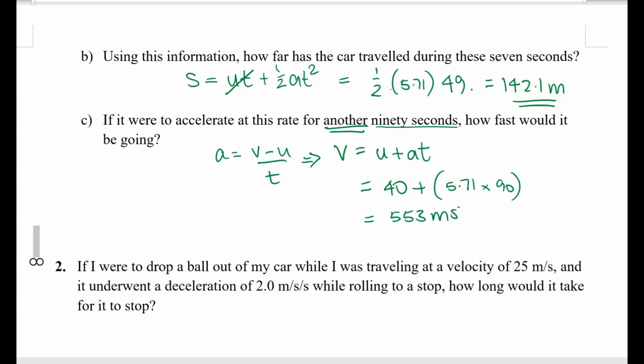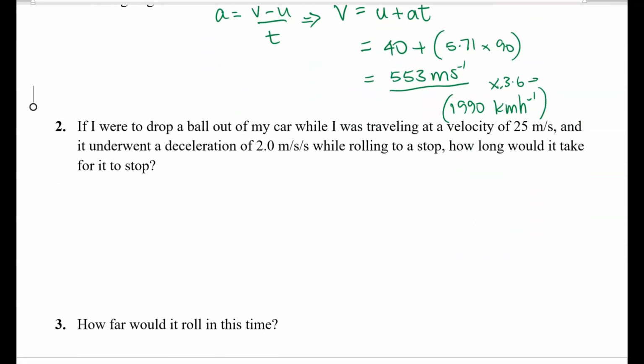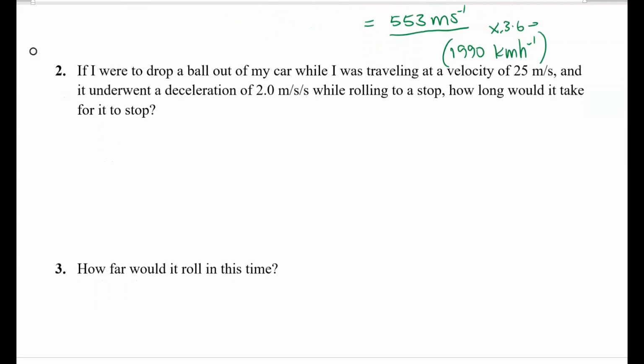So it's going to be going 553 meters per second. Or in other words, if we times that by 3.6 we get almost 2,000 kilometers an hour, which is insane. Okay, so that's the first example there. We'll go through another, perhaps another 2 or 3, and then we'll get you guys to do some more.